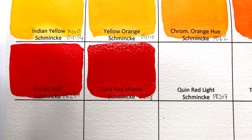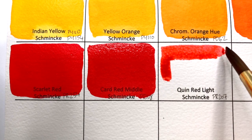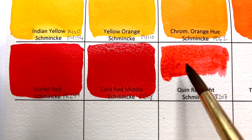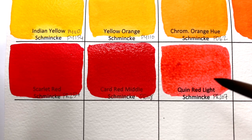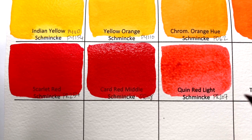Anyway, Quin Red Light next, PR207, which is quinacridone scarlet. I think these light versions of quins and the Vermilion Light earlier would be wonderful for people who find these bright, intense colours a little bit too much, but you want the vibrancy. It's really, really nice. And my camera just freaked out. I really hope it filmed everything. If it hasn't, I'm very sorry.